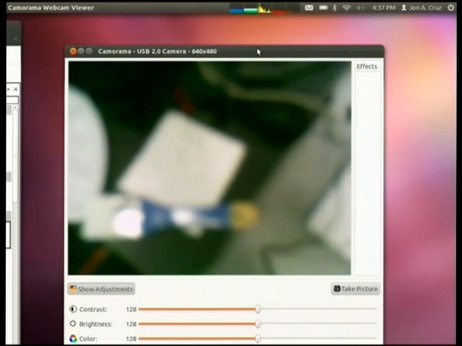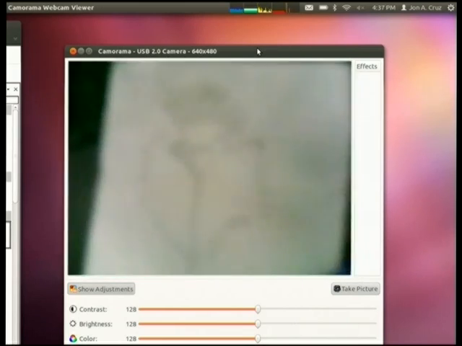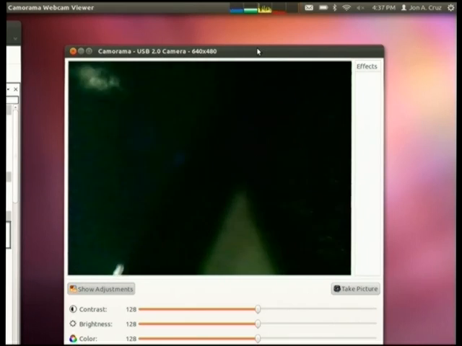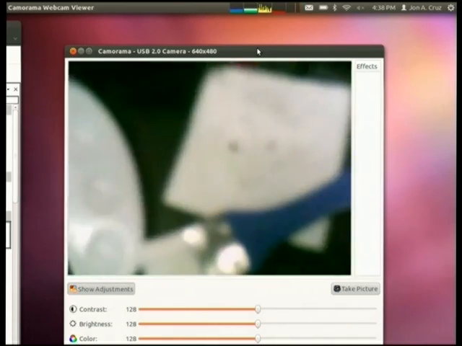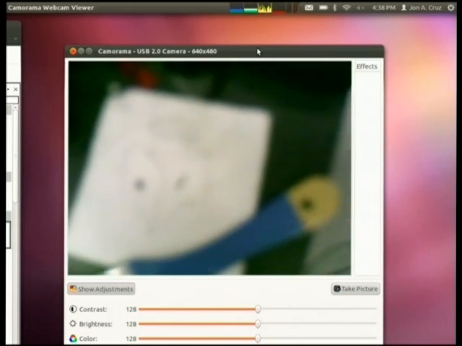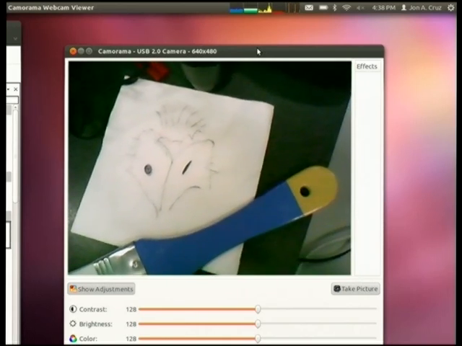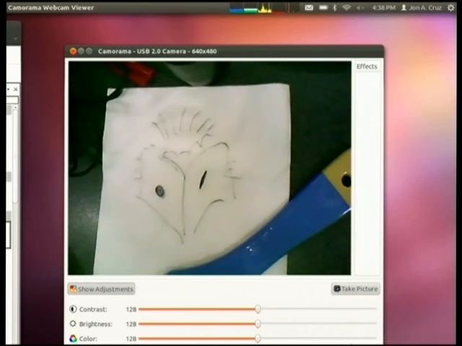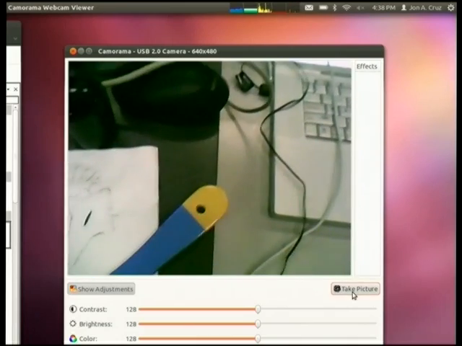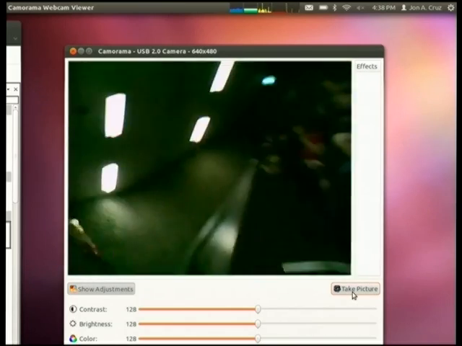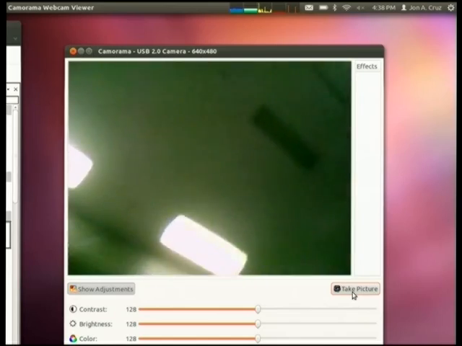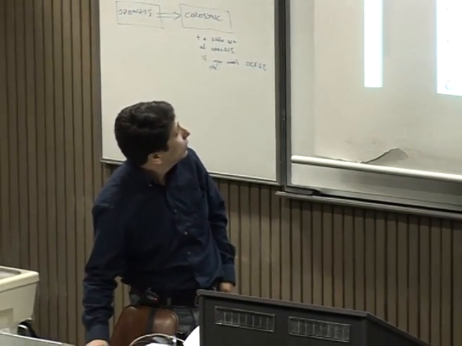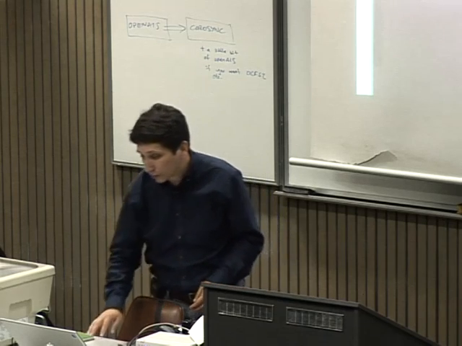It might not be picking up the contrast in the primary way of focusing. But if not, the main point is you get an idea. There we go. Bingo. So yeah, the point of having enough contrast. So I just scribbled some stuff on there. Now, one of the things people used to do is use non-repro blue pencils. They had special pencils that were a special blue color that photocopiers wouldn't pick up. So you do your rough sketching in that, and then you use black pencil afterwards to put in your big thing. But you don't need that. Just take a picture, bring it into your space, and there you go.